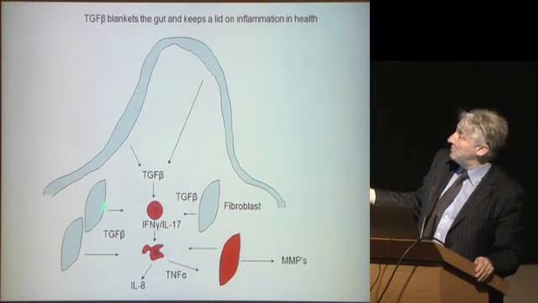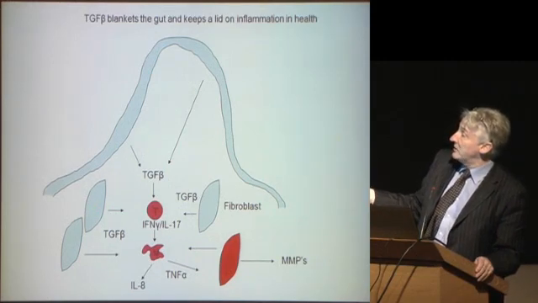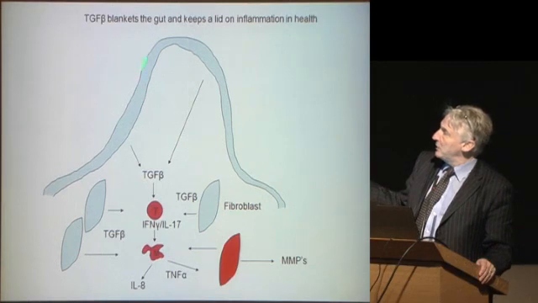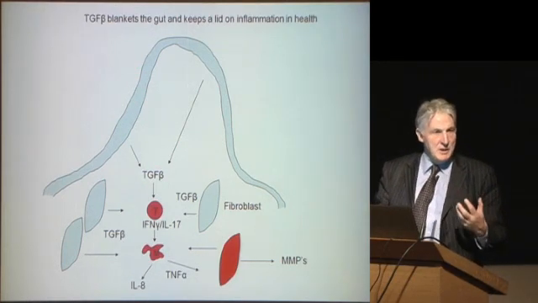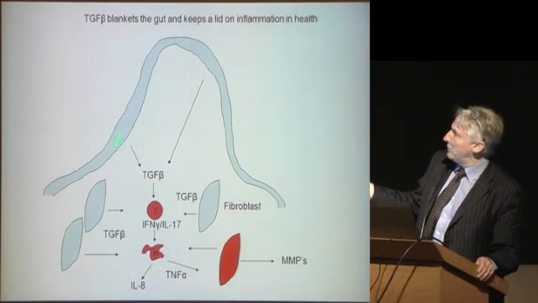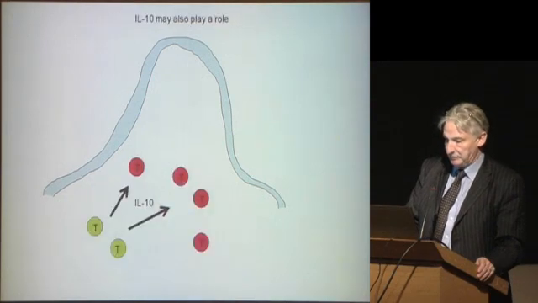A lot of TGF-beta is made by fibroblasts as well. And we think it's dampening the immune response. And there are some quite nice, interesting mice that have a TGF-beta depletion in the epithelium, and the signatures of TGF-beta responsiveness disappear in the lamina propria. So we think there's a dampening of the immune response by TGF-beta.